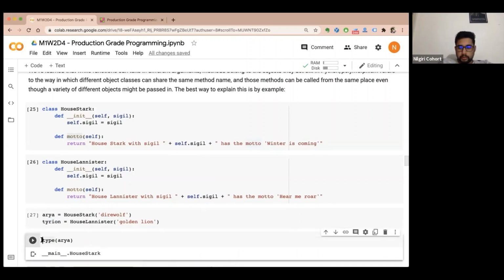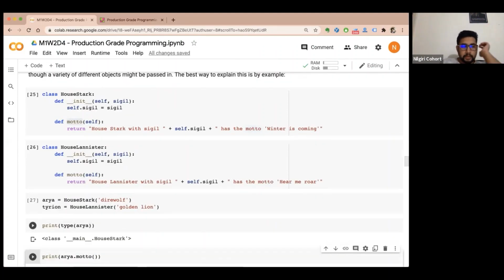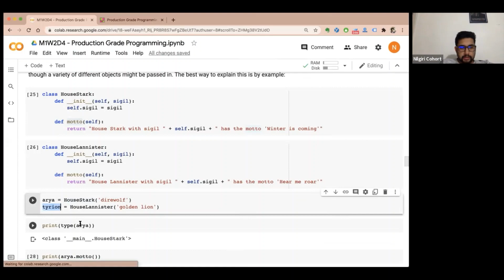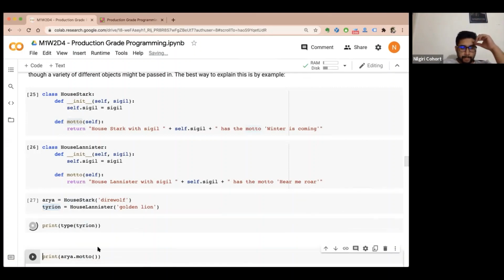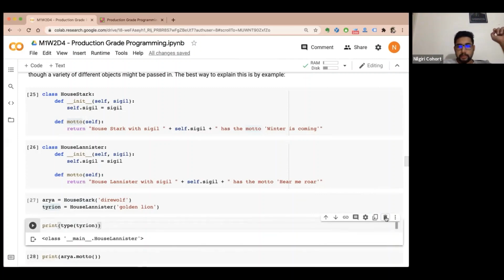You can just print it, and it will also say that it is a class: class House Stark for Arya, of course, because the class is House Stark, and Tyrion belongs to House Lannister. So we have initialized it correctly.